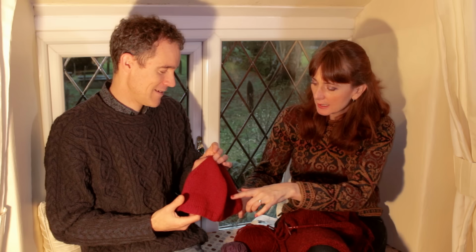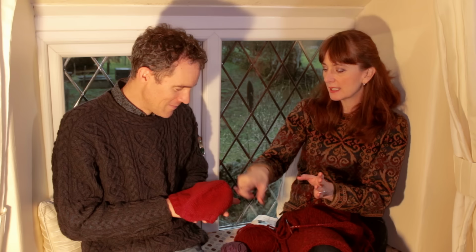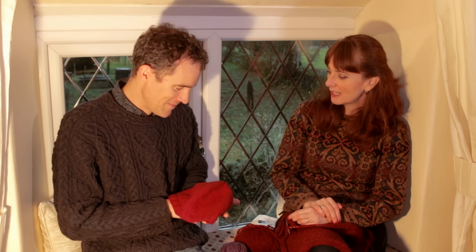We'll put it in the program notes when I've found it. Isn't it called Temperate? It's meant to show you how to do jogging or something, but I cut all of that out and decided that he should just stocking stitch it in the round. And you want to tell them what I first of all did with that hat? Because what did we do?